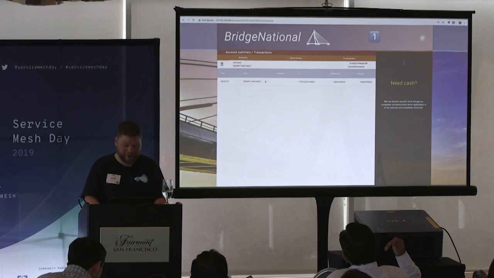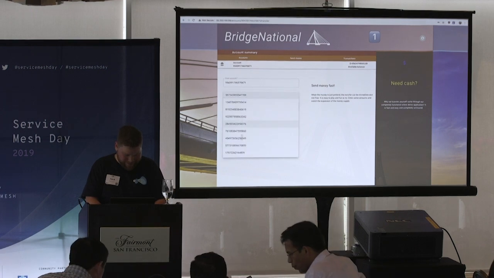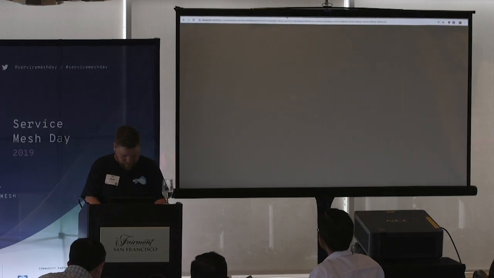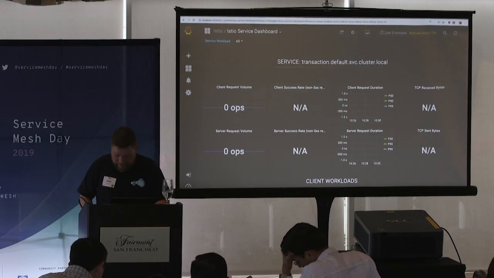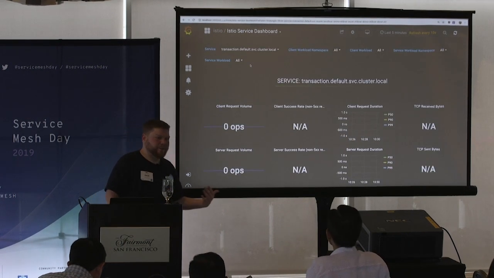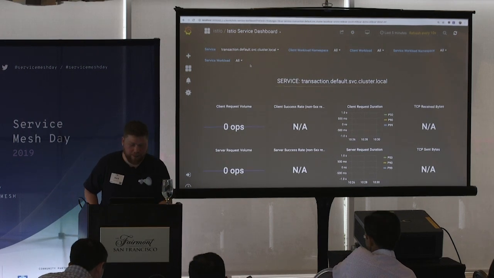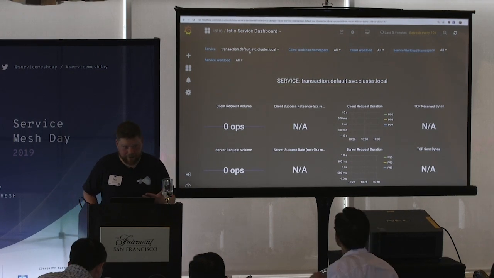Let me make a transaction and then we can see some transaction traffic. We should see one request come through. But the point is that we can build these uniform dashboards. We can build uniform pipelines that process the data that is now coming out of our system.